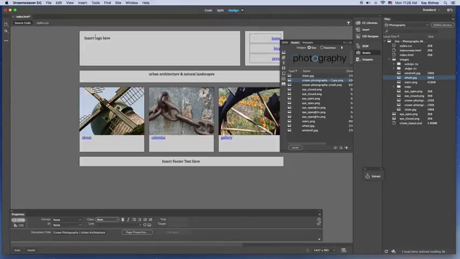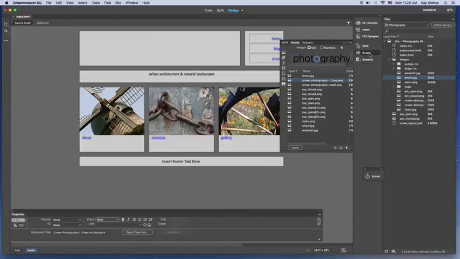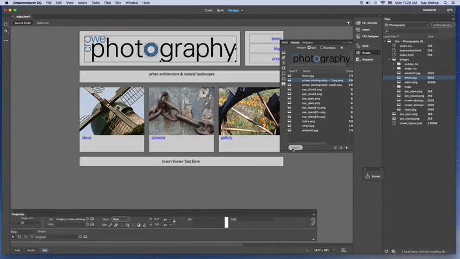And then I want to select the insert logo text here. I'm going to delete that placeholder text and then go back to my Assets panel and click on Insert. And now you can see it's inserted that Crow Photography PNG.